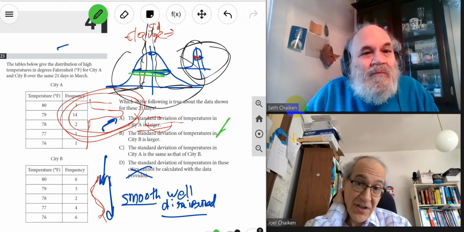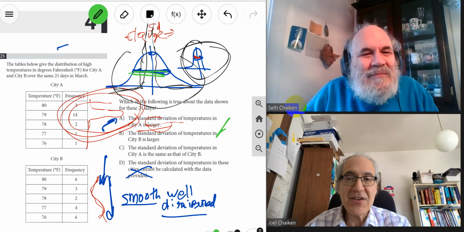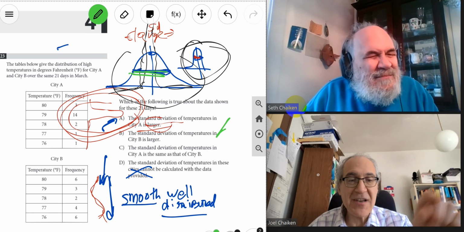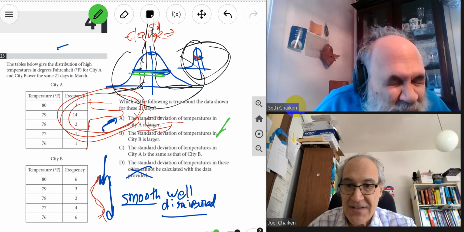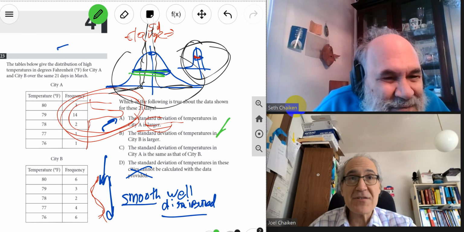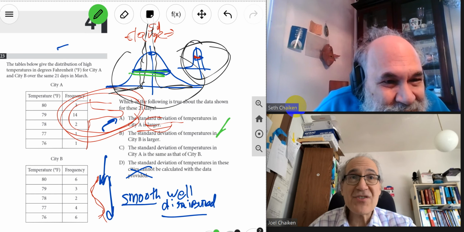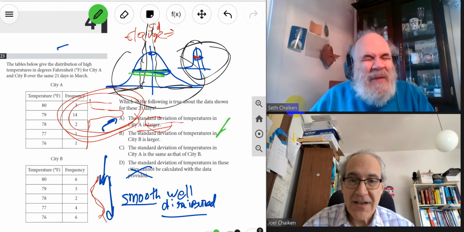Now, actually, if people are really good with calculators, they can calculate the standard deviation for each of these with their little calculator, the TI-84, and get the actual number. And if you're good with calculators, you're fine to do that. So I would say it's B. That's what I would say. Now I will look up the answer. The answer is math calculator question 23 is B. We got it.